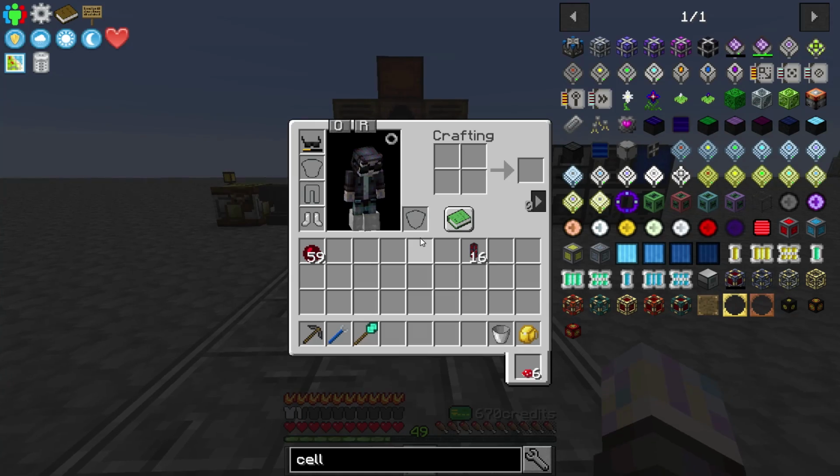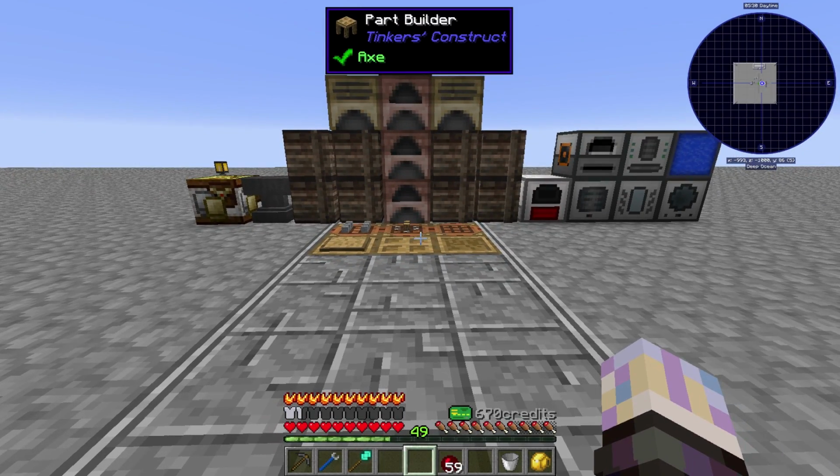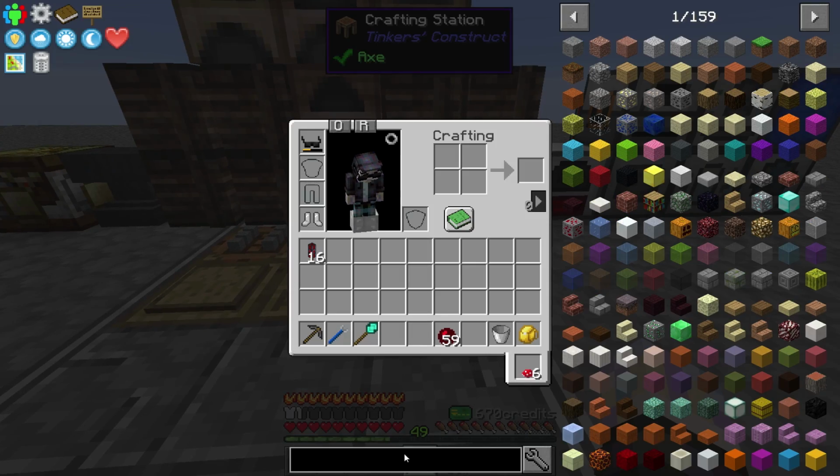So anyway, what are we going to get today? Today I want to get to Refined Storage. We are going to get there, this is going to be the day. But before we do that, we actually need power.